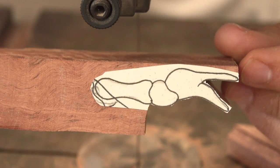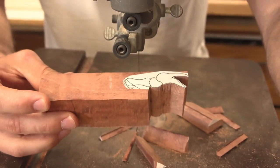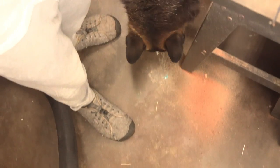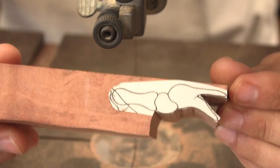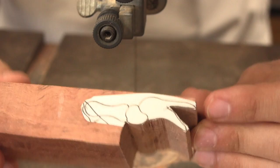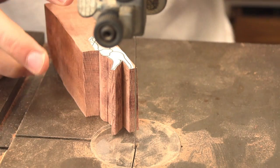I don't mean to be disgusting, but this wood smells like dog poop when you cut it. That is not an over-exaggeration — it does not smell good in here right now. My dog Chip is even coming up here like, what is that smell? He doesn't understand. He thinks he pooped on the floor. I was not expecting that. I can feel this wood scream no to the bandsaw blade as it's being cut. It really doesn't want to be cut. It's a very hard wood.